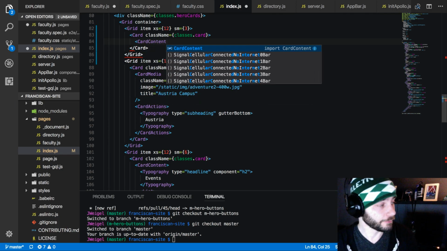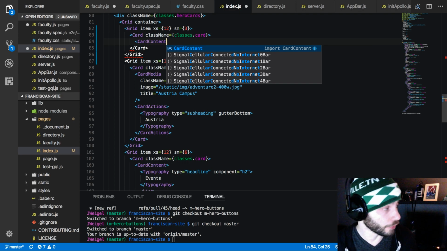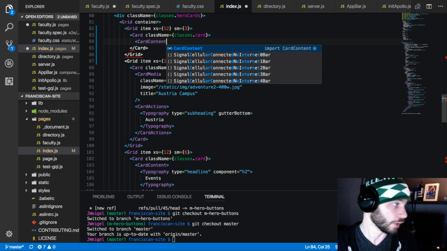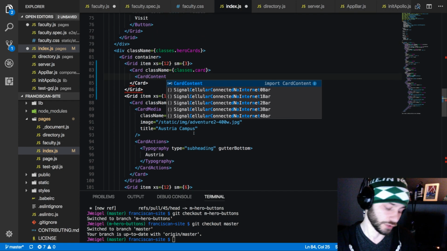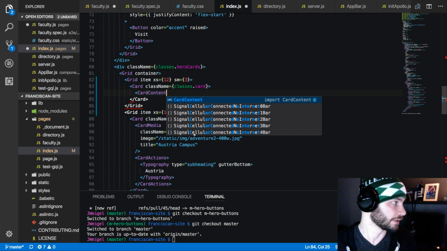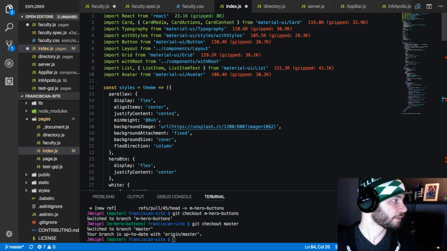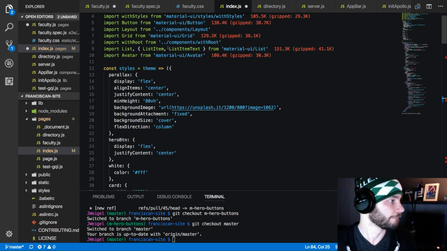If you're not familiar with what's going on here, these components that we're using don't come built in with React. These come from the Material UI component library. So we have to bring in Material UI, which we just added through Node Package Manager, and we import these components up at the top. You see we're bringing in these components from Material UI.